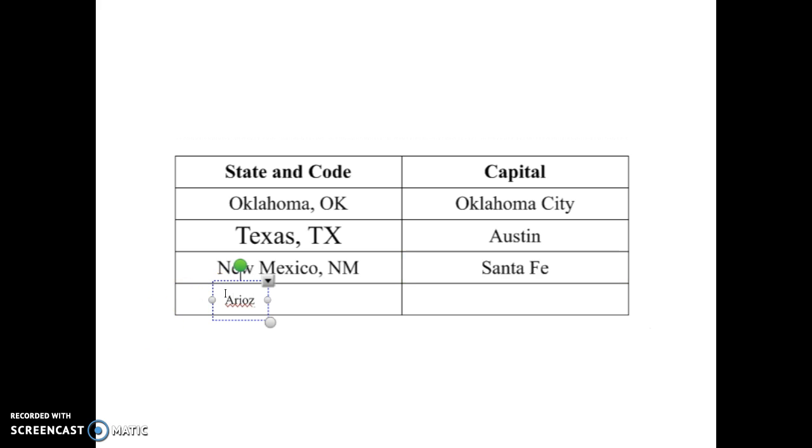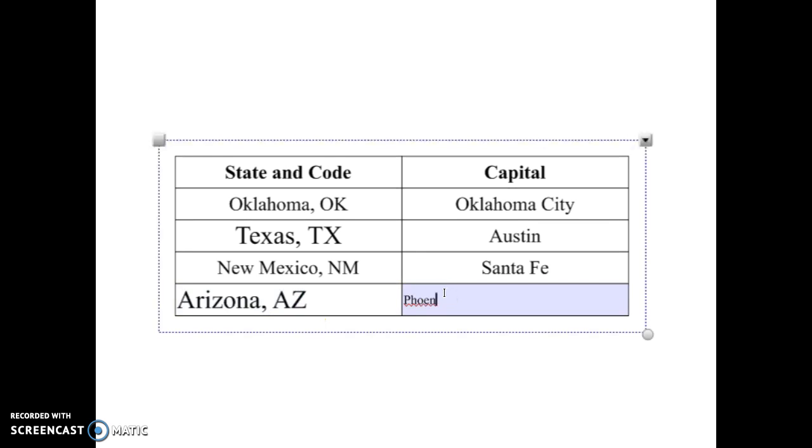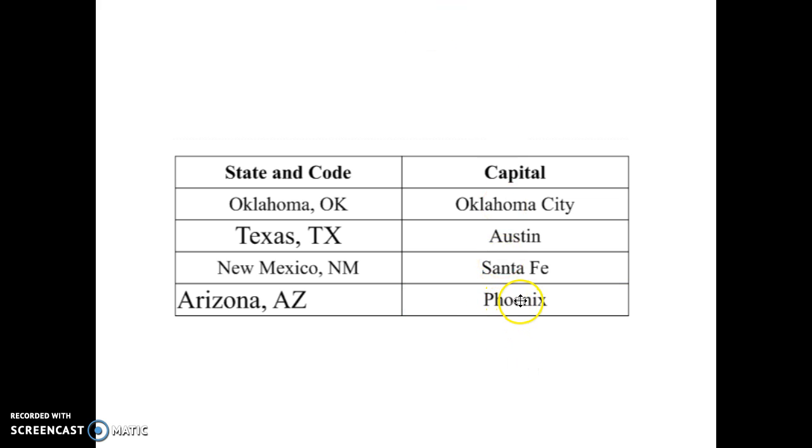And then we have Arizona, 2-letter code AZ, and its capital is Phoenix. A lot of kids know that from Harry Potter. I did mention to a few kids that when spelling it, think of it as faux Enix, although it's just pronounced Phoenix, to help you remember how to spell it. Okay, so we're just filling this chart in to help ourselves be aware of these states and capitals. So this should be a slam dunk, I would think, because this region is so small.